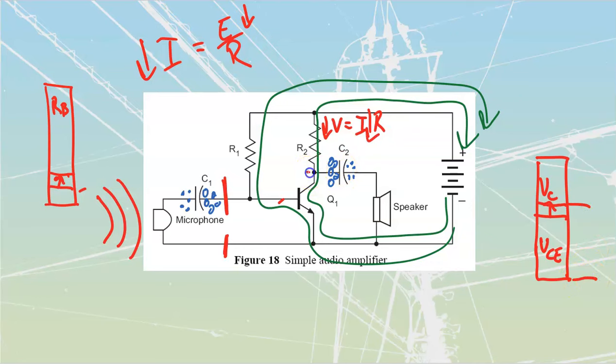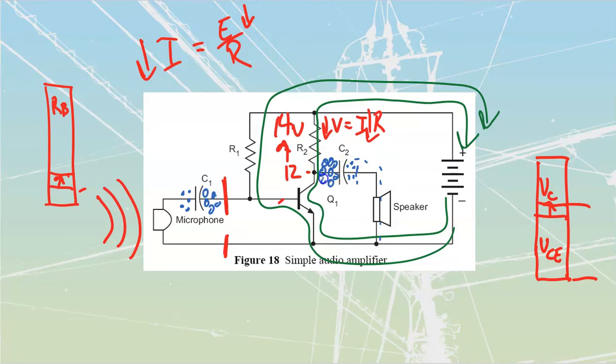This point over here moves from being at 12 volts where we had it before. It is then going to go up. It's going to become a little bit more positive. If it becomes more positive, remember that this cap and speaker are connected across that. So we're going to say that this goes from 12 and we're going to increase it to, let's say, 14 volts over here. As we do so, that increase up to 14 volts is going to result in us pulling more electrons through the speaker to charge that up to 14 volts, right?